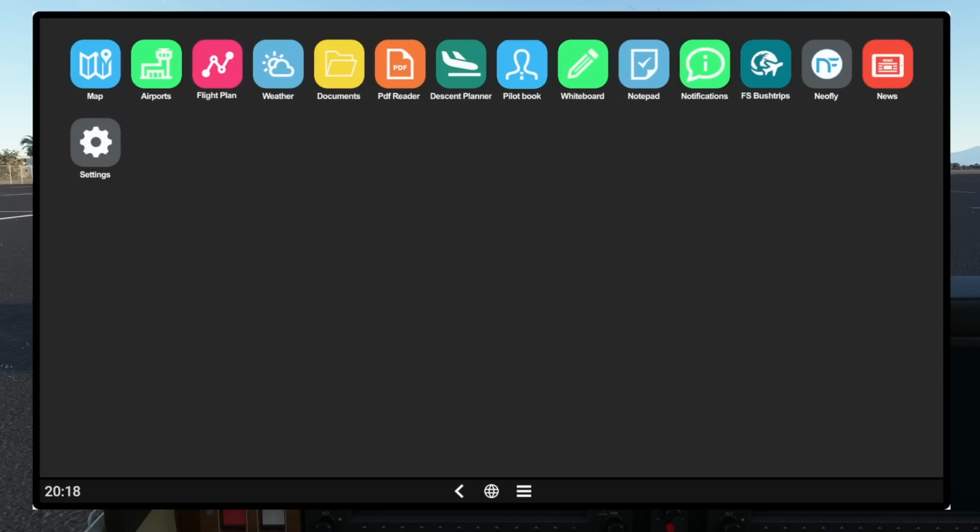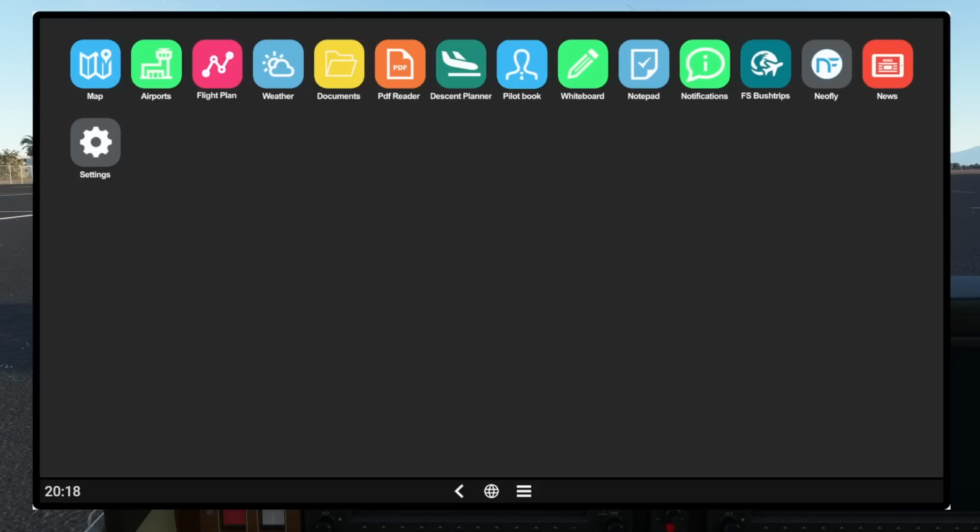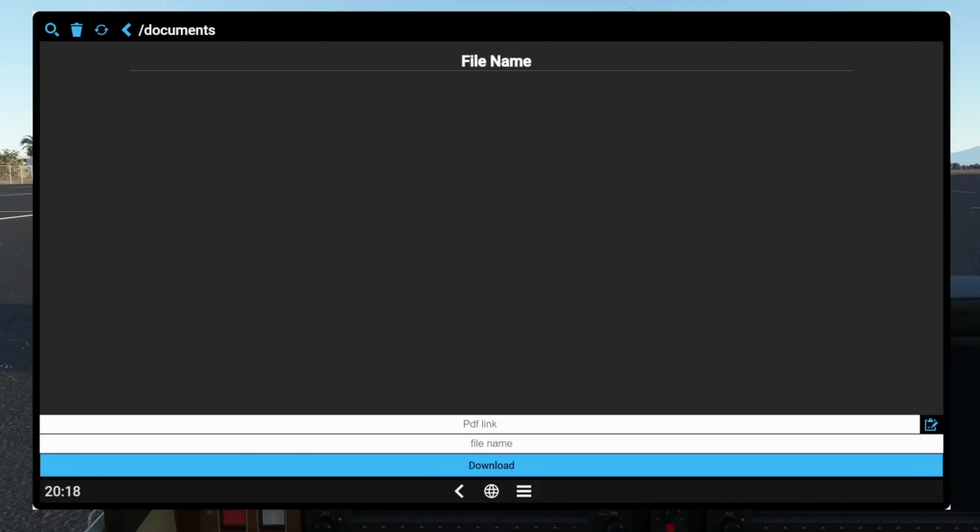It really is. I like the way they broke it down because it really gives you options. Now, documents and PDF reader, I'm not going to go into today. I've shown that off in my other videos, but essentially you can just create documents and import them. You can see there's a PDF link down at the bottom where you can link to particular PDFs. If you want to open a PDF, you have a PDF reader.